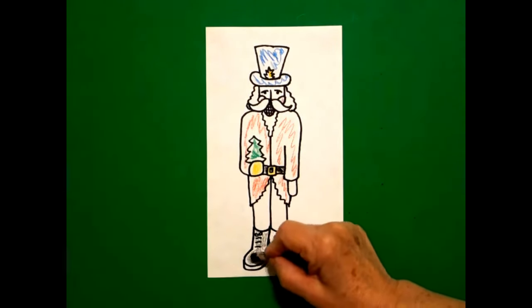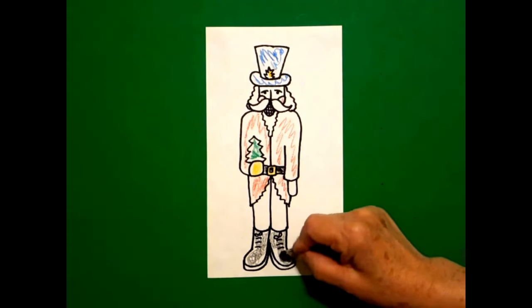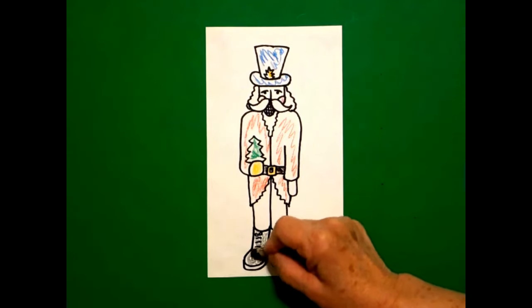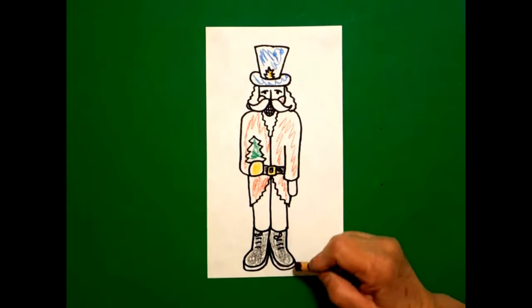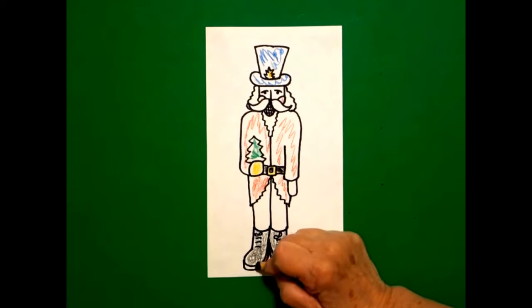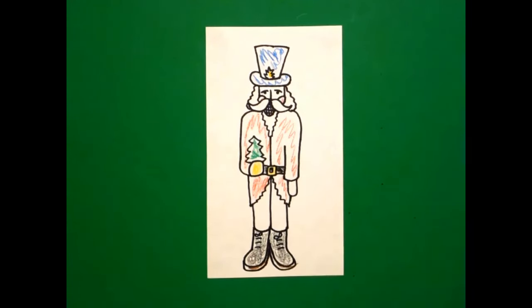You don't wanna make the top part too dark because then you lose all your little boot decorations. So I'm gonna do these lightly black. And then with my brown crayon, I'm gonna come in and do the soles of his boots. Okay, I think that's all. We leave the rest of this all white.